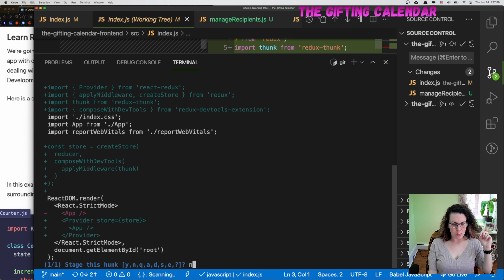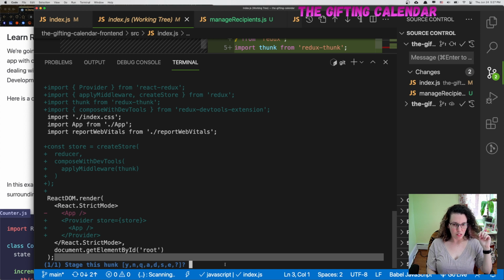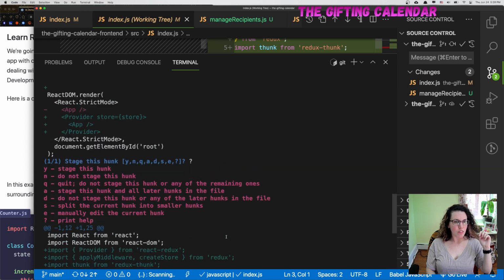I want to separate them out, but I forget what the actual command is. Come on. Oh, here we go.